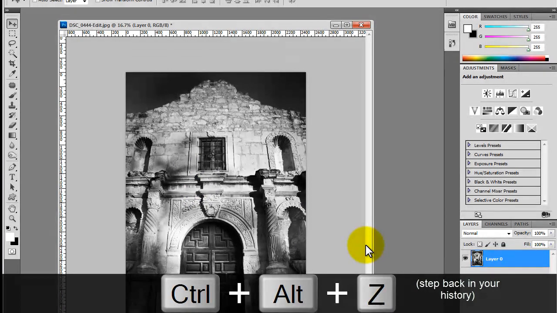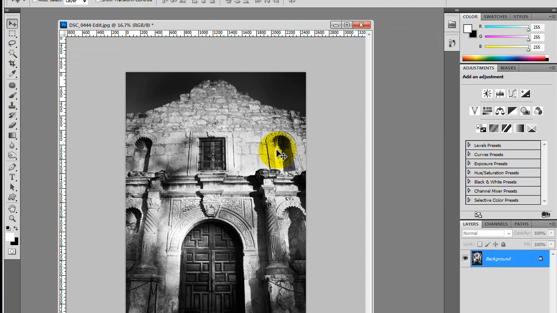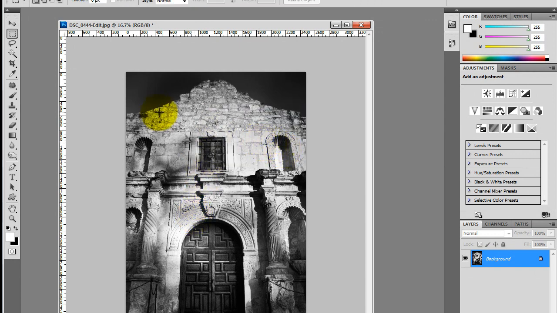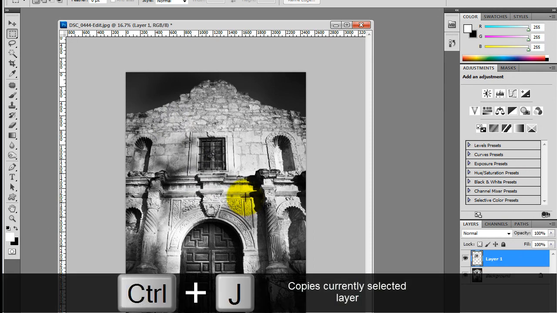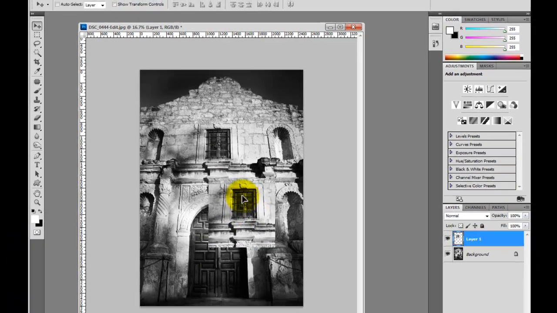Now if we lock our layer back to where you can see I just went back in my history, don't worry about that. We're just restarting to where I was before. Let's just take a selection. So again, I'm just demonstrating the move tool. Don't worry about following along, I just want to show you. So what I did was I actually made a selection of this window, clicked and dragged it, and copied it to a new layer. So now you can see this layer is floating on top of my other ones.